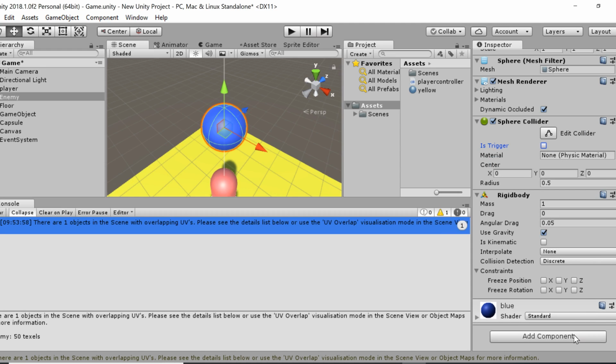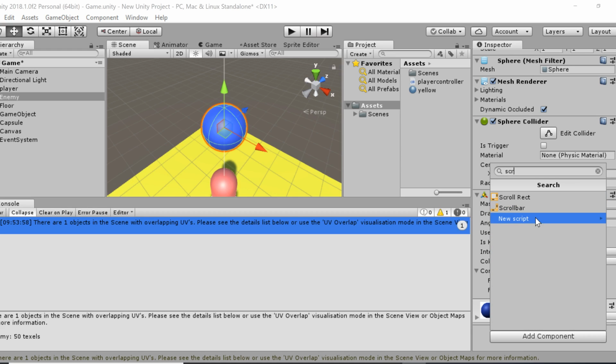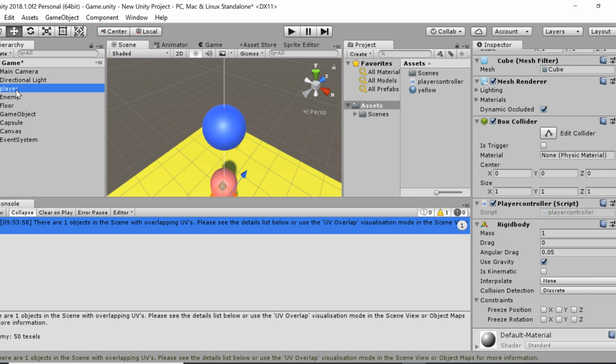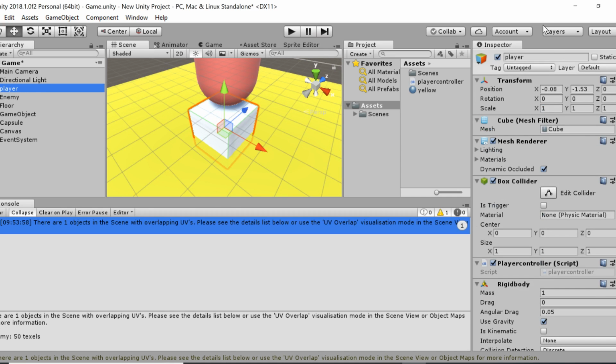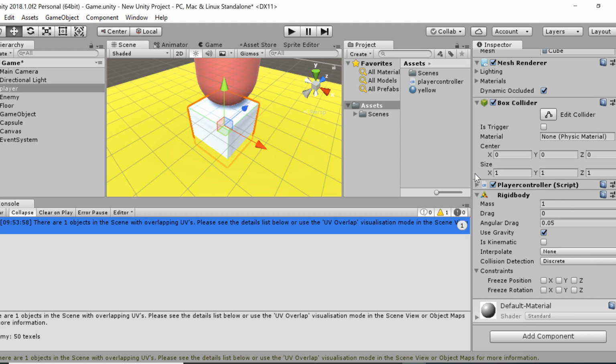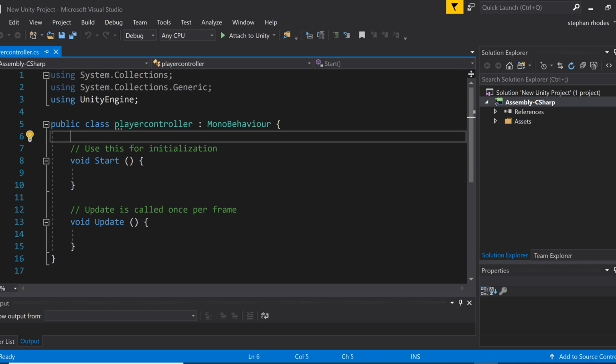And speaking of script, you could just look up the script if you want to create a new script. You create it right here. But I already have a script in place for the player. I call it player, that's the player. So this is my script. I created the script and I open it. The way you open it is through Visual Studio.